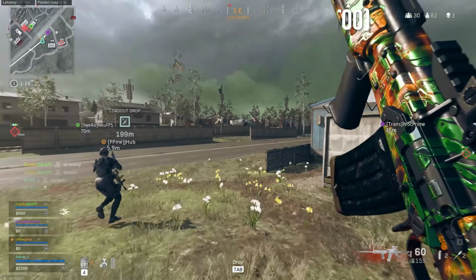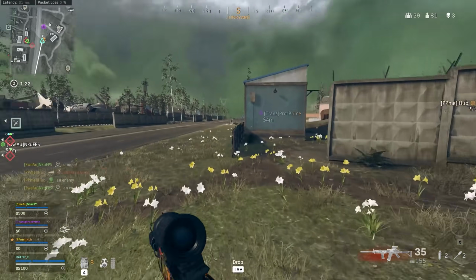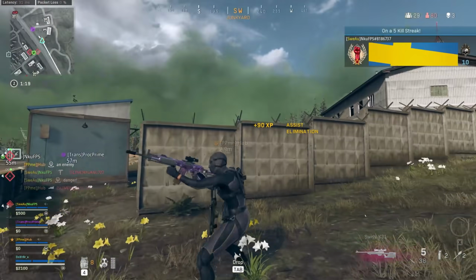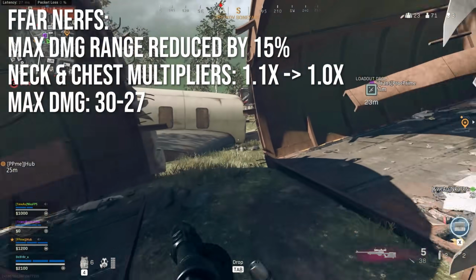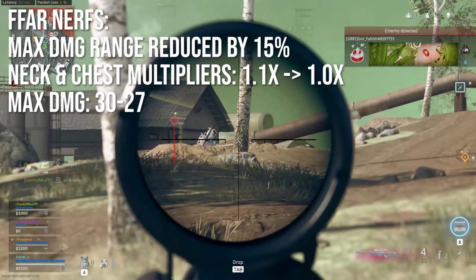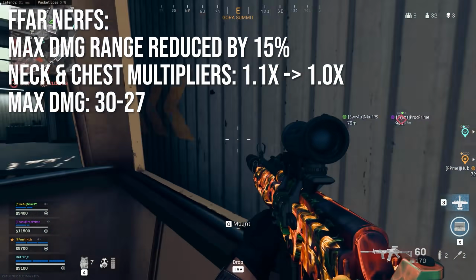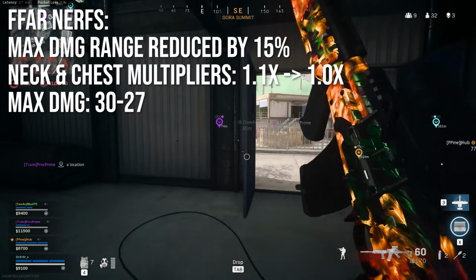The next popular topic is the FFAR Nerf. You may have noticed a few less of those going around the map. The maximum damage range was reduced by 15%. The neck and chest multipliers were reduced from 1.1x down to 1x flat, so no bonuses there. And the maximum damage itself, your up-close damage, got reduced from 30 to 27.